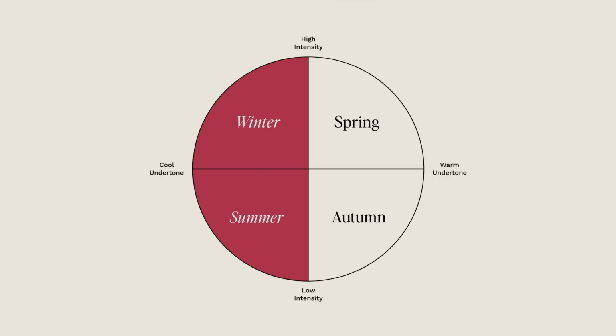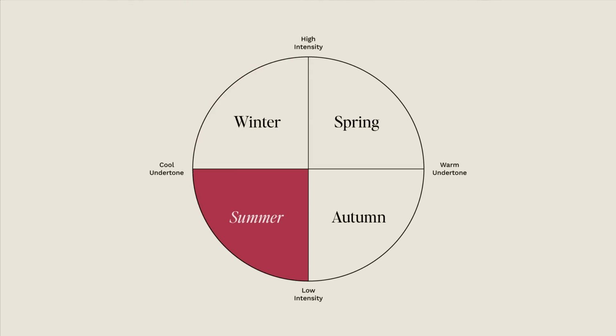Knowing this, we know that Karima belongs to the left side of our color analysis graph. Therefore, she's going to be either a winter or a summer, while we already know that she's not a spring and she's not an autumn, because those two seasons have a warm undertone. So now it's a matter of intensity, right? Correct. So we need to choose a color that matches her level of intensity.